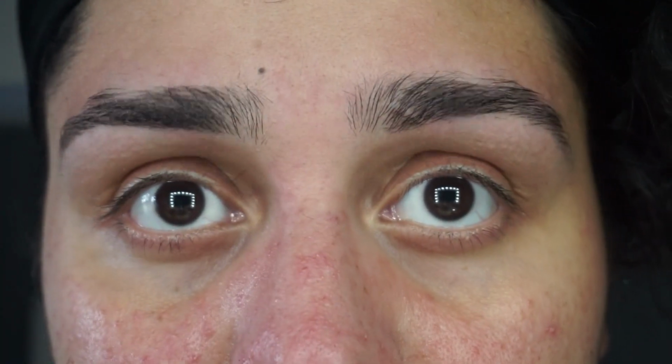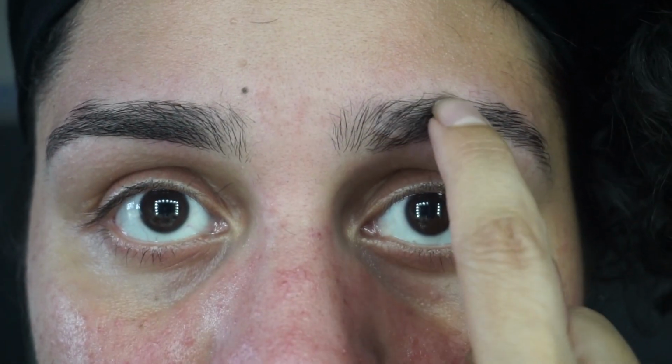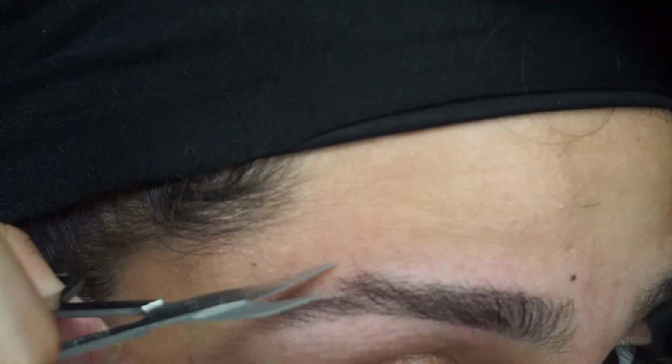Pretty even. Like I said, they're cousins, they're not sisters. So just when I fill it in, I'll fill in that sparse area, this sparse area there, and then go like that, and then they'll be even. And then I'll fill in this sparse area, what'll make them even, and then the tail. I'll do this. I don't know where my brush is. Really, you could do it with your hand.